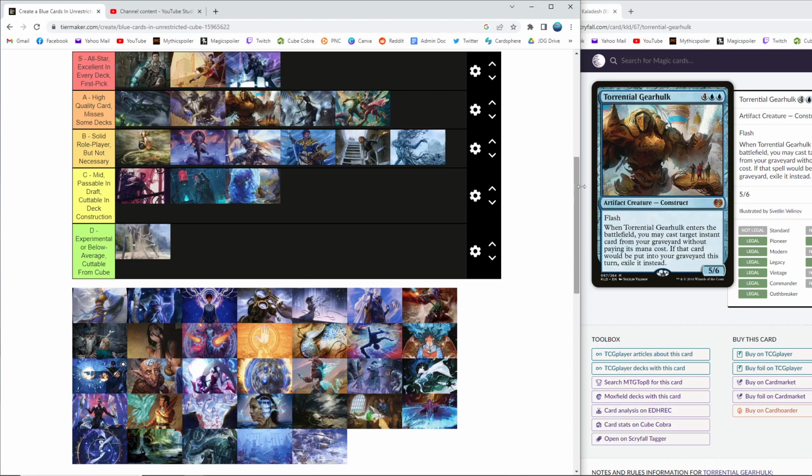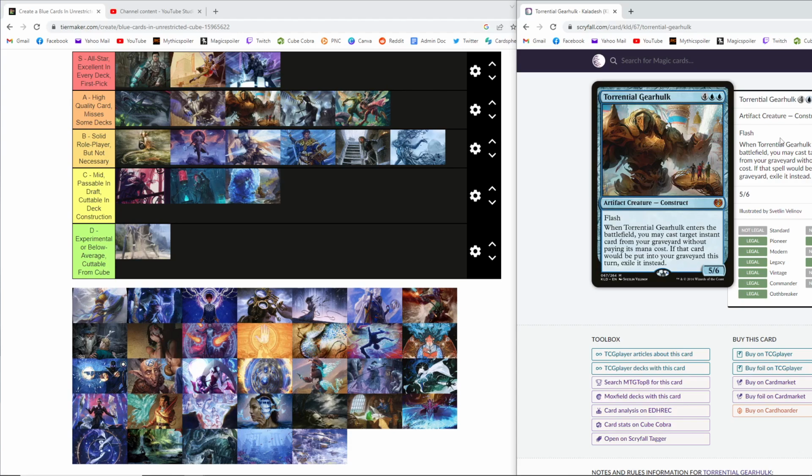So the stats are huge for a flash creature. This could have easily been a 4/5 or something like that. It obviously saw a ton of constructed play. It encourages you to draft a variety of different effects and to have instant speed effects again. Every time, you're not going to see a lot of sorceries in the blue section here because of cards like Torrential Gearhulk. So I don't know. Do I need to explain to people why Torrential Gearhulk is good?